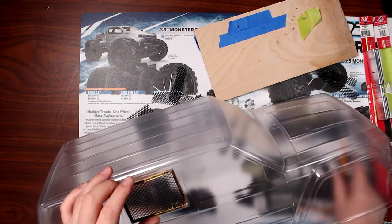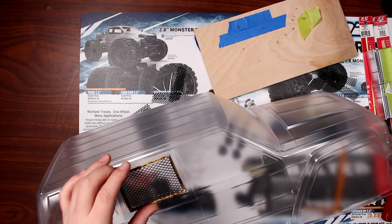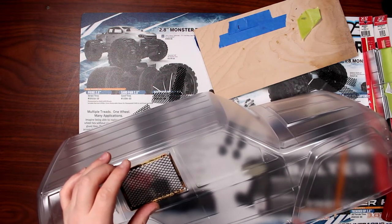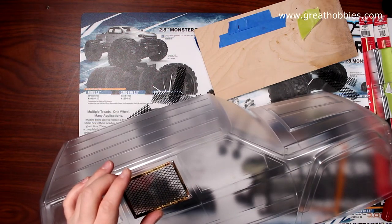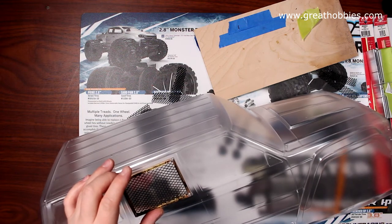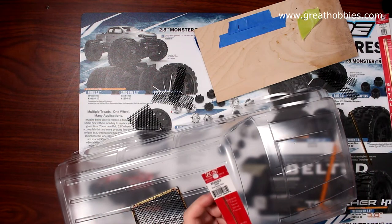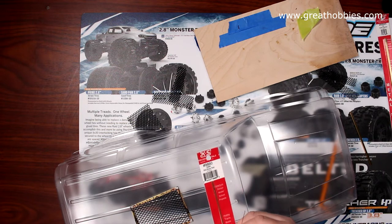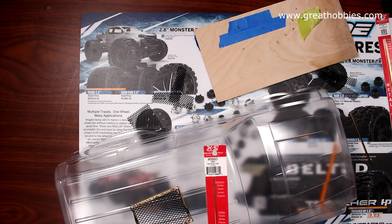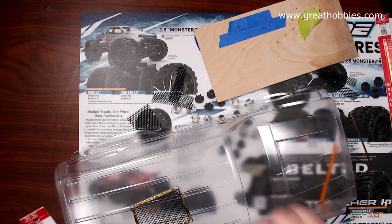Two holes. You could use basically silicone, any kind of adhesive, to glue them on the vehicle. I wanted to go a little bit more secure. And then I grabbed some K&S brass rods, very small. They're 0.5 mil. Cut a piece. I drill a hole on both sides through the window itself, and then bend this in half and just twist it inside the body.